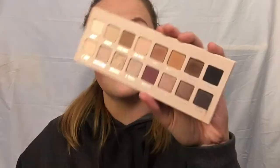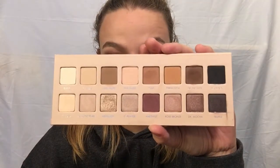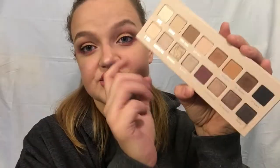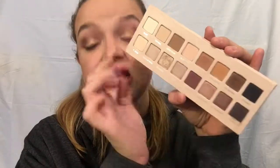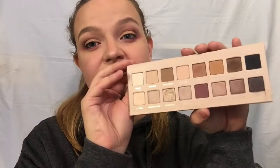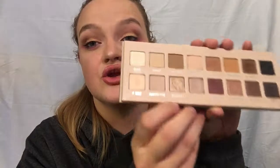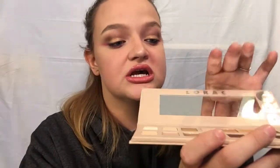All right, last but not least, this is the Lorac Pro 3. Oh my god, I cannot speak. This is the newest palette to my collection, and I love it. I've been using this palette non-stop. I mean, it's pretty messy, and I've had it for like 2 weeks. Obviously, you can see she's loved, and I use this palette all the time, and I honestly had no idea how much I would love this until I bought it.